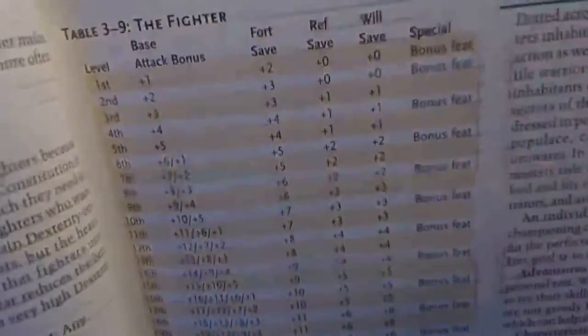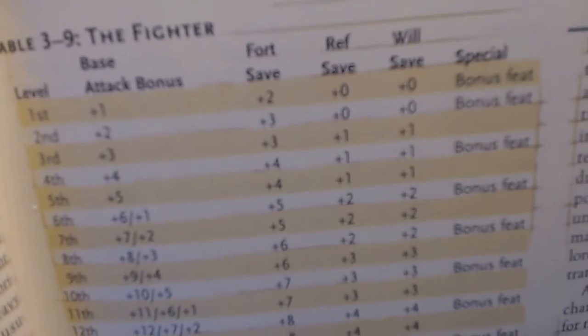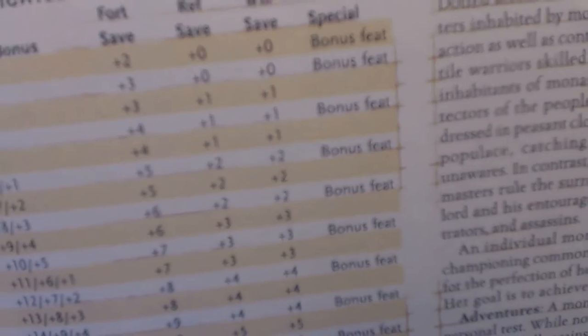There we go. And up close, there we go. Okay, so you get a plus 1 to your base attack, you get a plus 2 to your fortitude save, and as a special, you get a bonus feat. How does the bonus feat work?